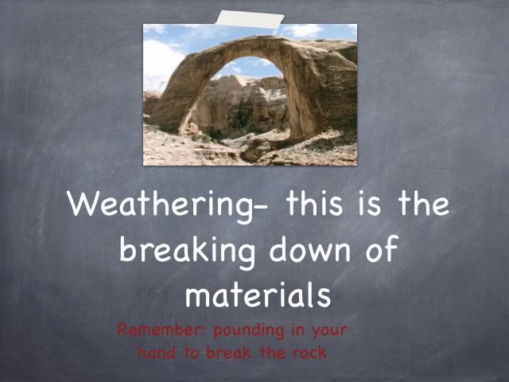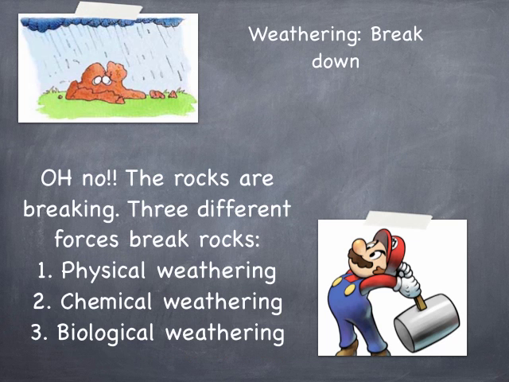So on Monday, we did a quick hand gesture. This is the pounding of your fist in your hand to mimic the breakdown of material. If you look at the picture, the weathering that's done there is done by wind and probably a little bit of water, but weathering usually takes a very long time.